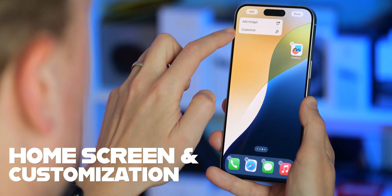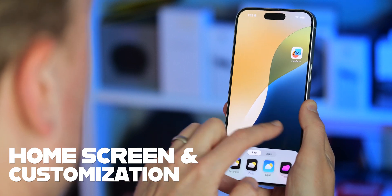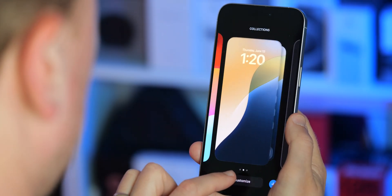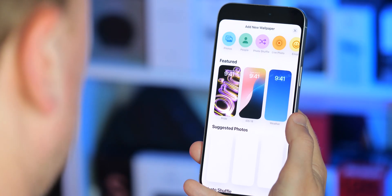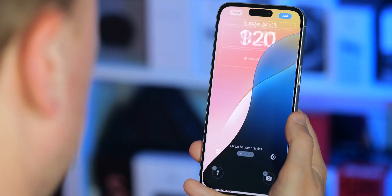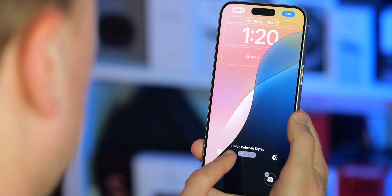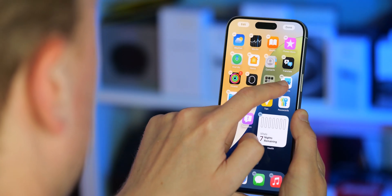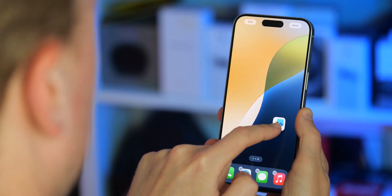Customisation, especially home screen customisation, has been a huge part of Android for more than a decade, whereas on iOS it's been more of a recent development. There are a few big home screen customisation changes in iOS 18: you can now arrange your icons and widgets in a freeform manner as opposed to having them stacked from the top of the screen. Android has had this since the very beginning — get a load of this Android 0.9 beta from 2008 with the same level of icon control that was added in iOS 18 in 2024.